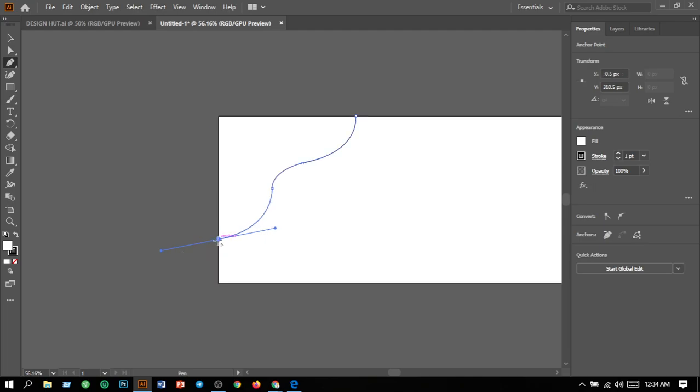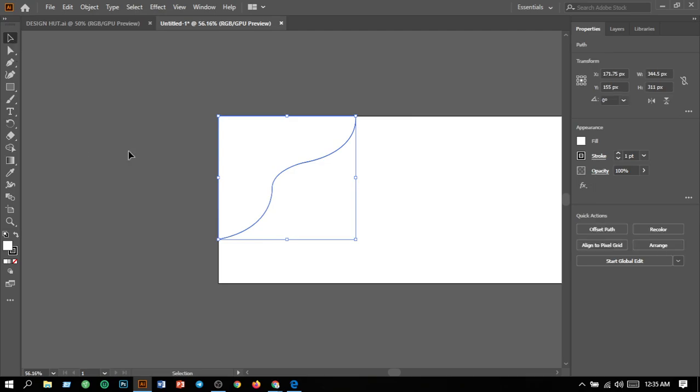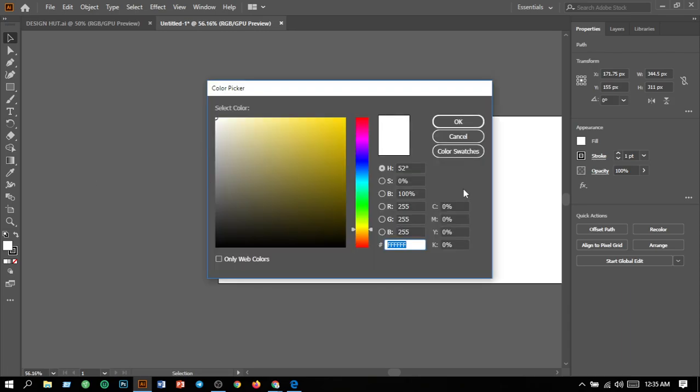Then, yeah, I think it's good. So first, I have to color it.